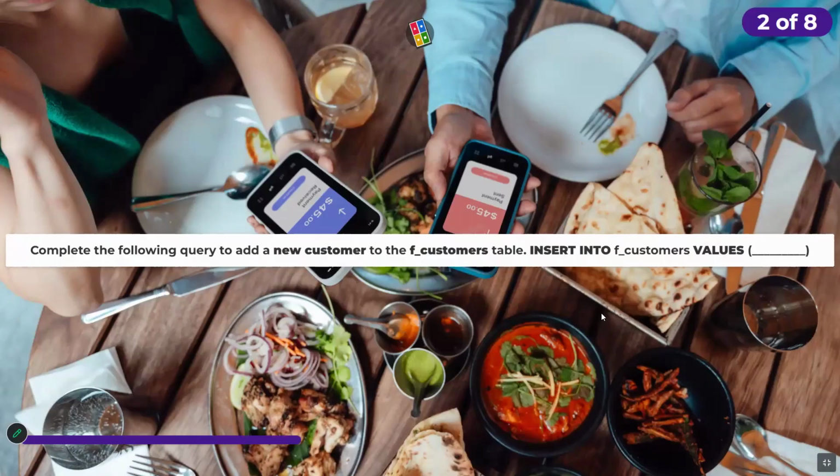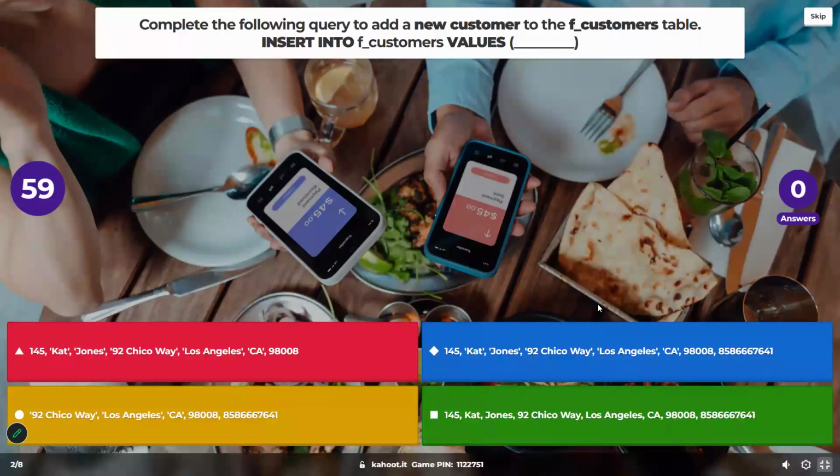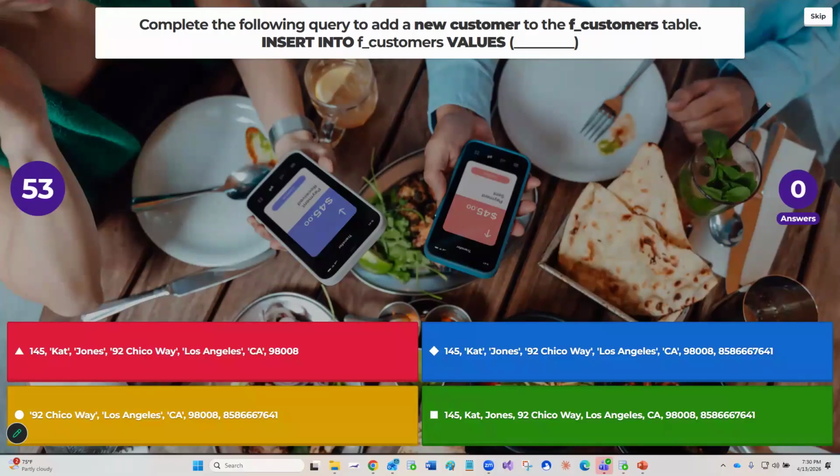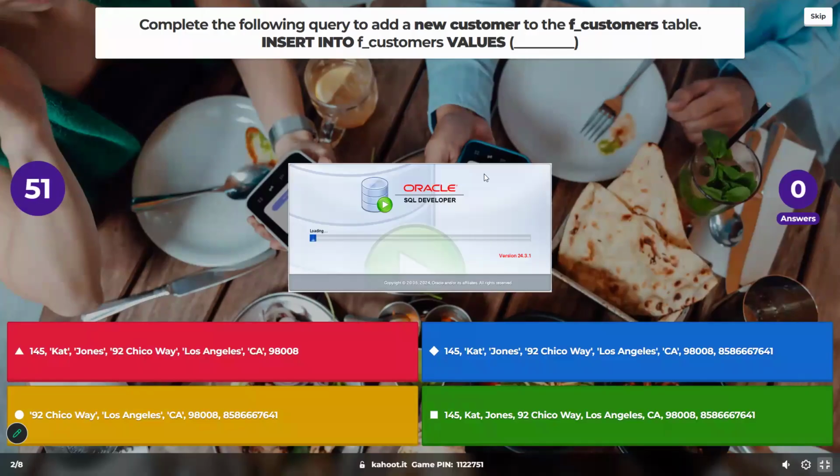Complete the following query to add a new customer to the F customers table: INSERT INTO F customers VALUES.